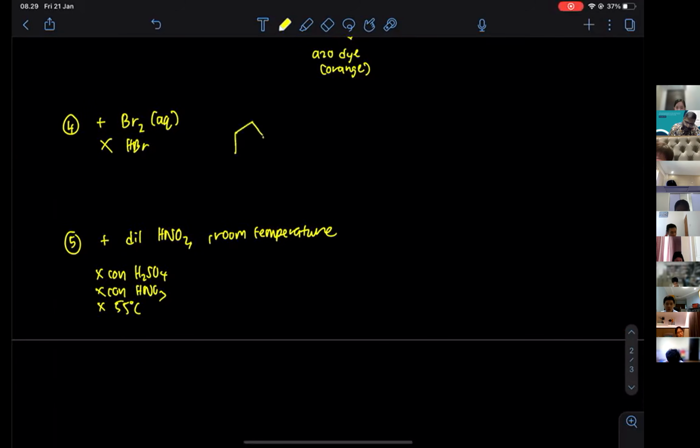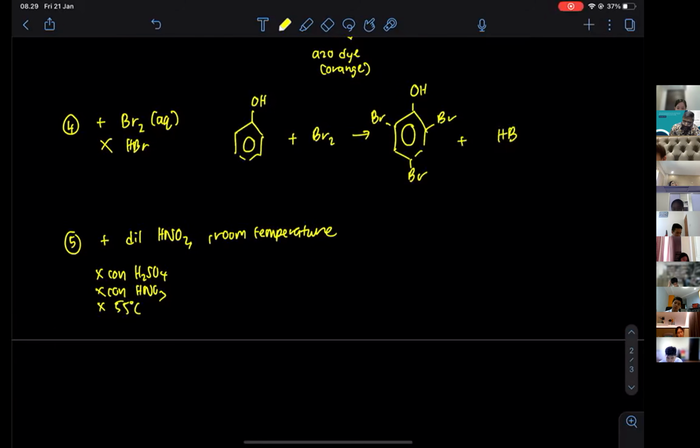Let's say for example phenol. I told you no need to have any help. Straight away, they are going to form the reaction at position 2, 4, 6. So Br will come here, Br will come here, Br will come over here. Plus HBr, so you have 3 and this is going to be 3. This is going to be a white crystalline solid, and your observation is the brown or orange color of the Br2 will be decolorized.